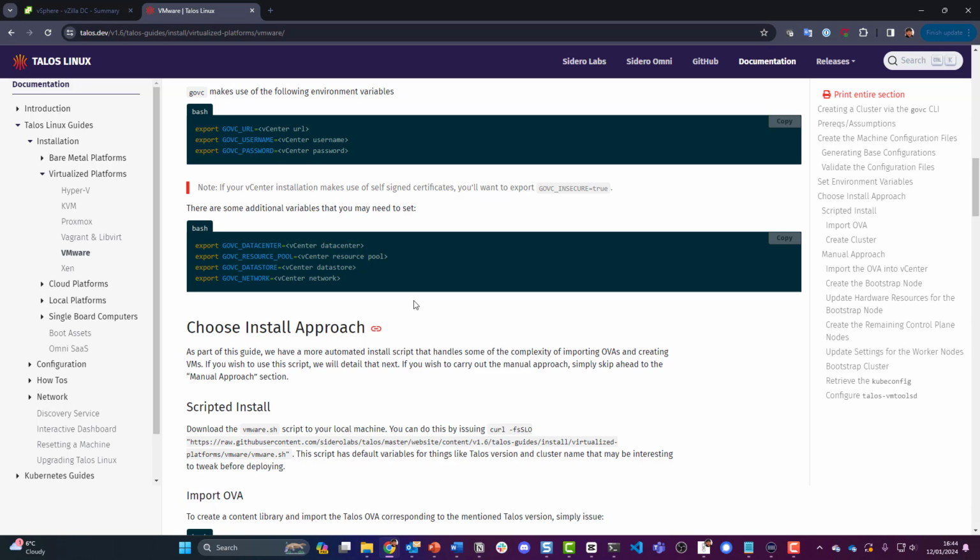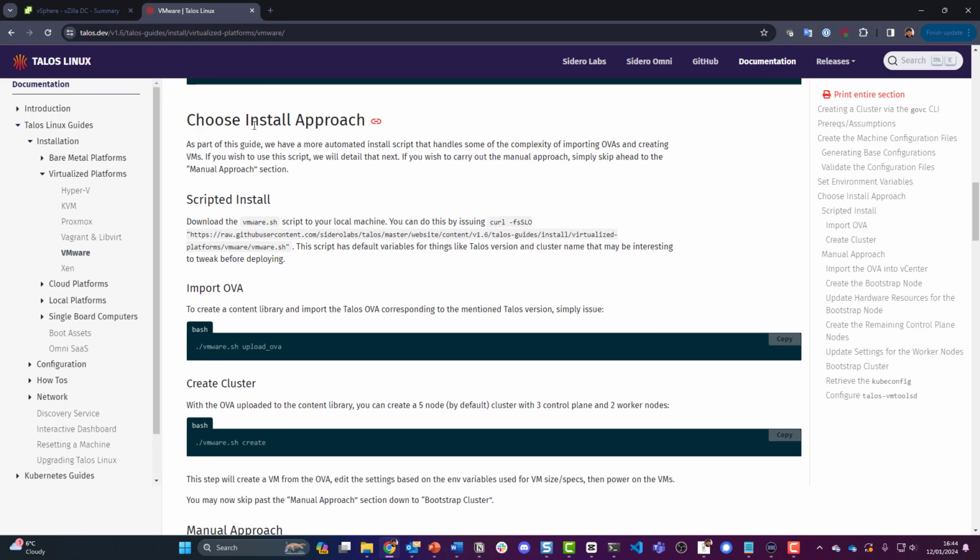Now, in theory, it doesn't have to be Talos. The reason why I'm choosing Talos is because of the security focus that we have there, and it's a dedicated operating system. We could also look at things like CoreOS and other variants, Rancher, deploying RKE2 or K3S. Again, it all depends on what you want to achieve.